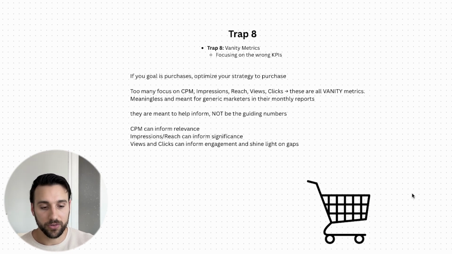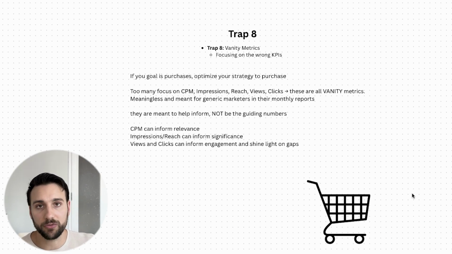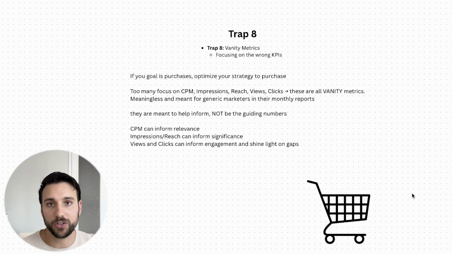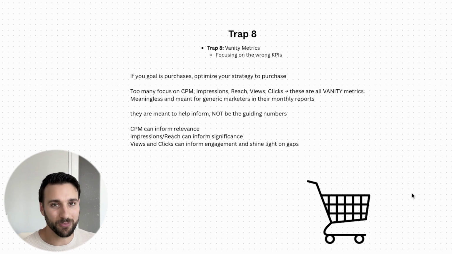So you have your landing page view rate, you have your add to cart rate, your purchase rate, and then all the metrics in between there, bounce rate and everything else. You have all these metrics from the customer journey that inform and relate to that end result and that end purchase that can help you optimize around that. So all of these metrics help inform the end result, but your end KPI is purchases and revenue-based metrics. That is your ultimate KPI and what you should be optimizing to.